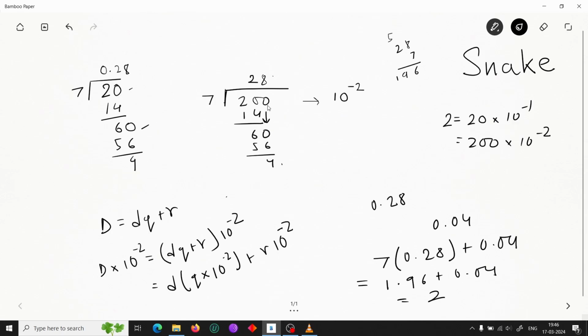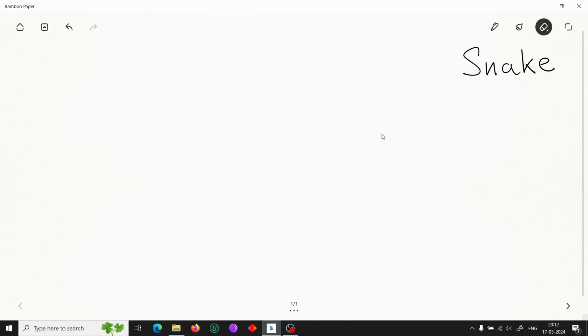In our case, we took up to 10 to the power 2, so we turned the number into 200, basically. If someone tells you up to a precision of 6 decimal digits, you turn that into 10 to the power minus 6, basically. That's how the process is done, actually. So no need to memorize, just understand this. Okay, so guys, the boss fight out of the way, let's move to binary division.